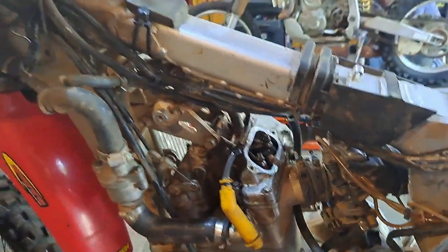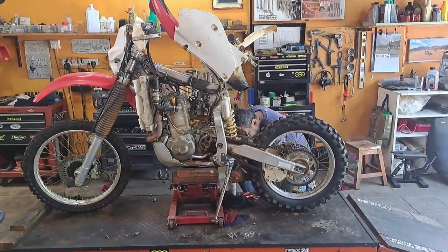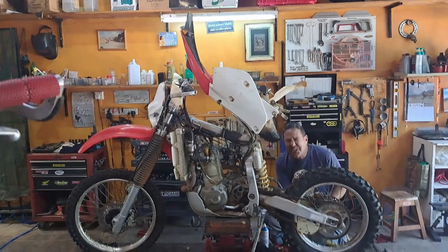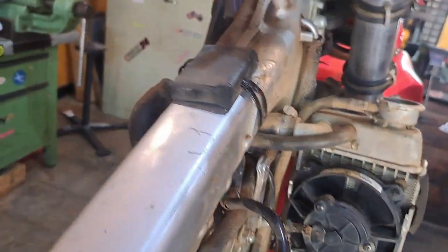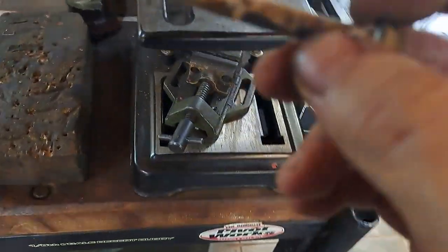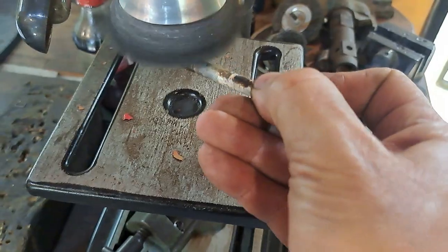Now we're gonna remove the carb. We're going to remove these bits: the deco lever. Notice another pig on the workshop - yes, it has a seized swing arm. See our other video for that. Now we're going over to the other side to remove the bracket. A little bit of corrosion and oxidation on one of the bolts from the frame bracket, but we'll just get the oxidation off with the wire brush and put it back in. Next step: remove the carb.